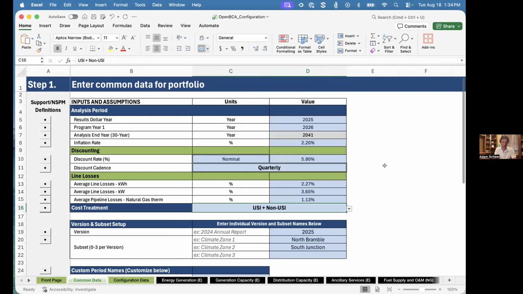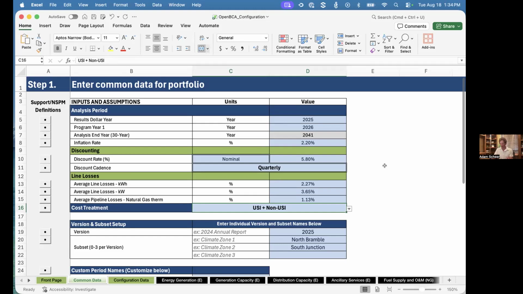And the first input template is where we try to capture all of the JST configuration itself, as well as the avoided cost data. So the avoided cost data will be things like, what is my marginal cost of energy generation? What is my marginal cost of capacity, ancillary services, natural gas system, and so forth?